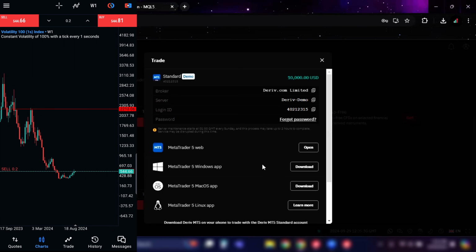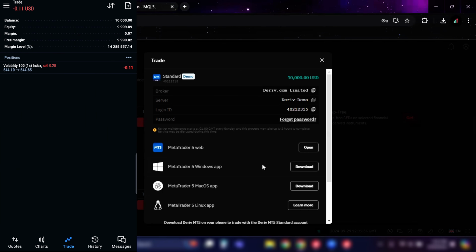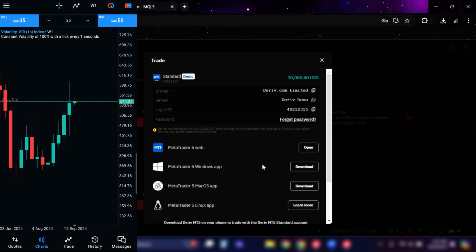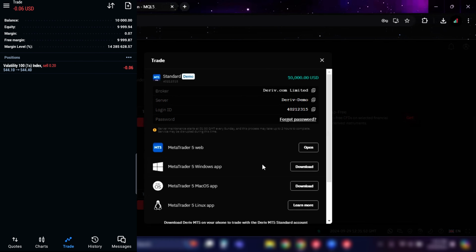Alright? So that's the good thing about this MT5 trading. It is not like the binary options where we have a time limit. If the time expires when your trade is on the opposite side, you lose. If it is the correct side, you win. No, with this one, if the market is on the opposite side, yes, it deducts your money slowly. So now you can see we have already lost 0.03. Now you can just wait for it until it turns green.